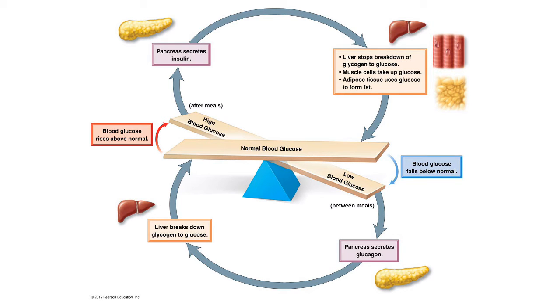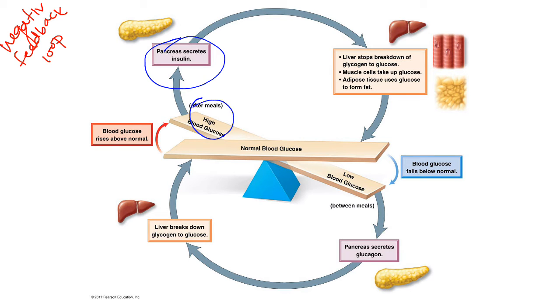And both of these hormones work in another negative feedback loop. So this again is another example of a very important negative feedback loop in our body. So let's look for the hormone that we are most familiar with. So insulin specifically is released when we have high blood glucose. So you've just eaten a meal. Most of your food contains sugar. And so after a meal, your body says, whew, I have a lot of glucose in my system.